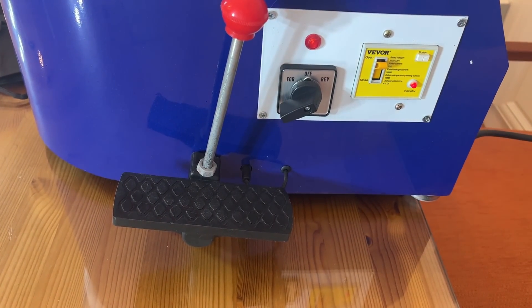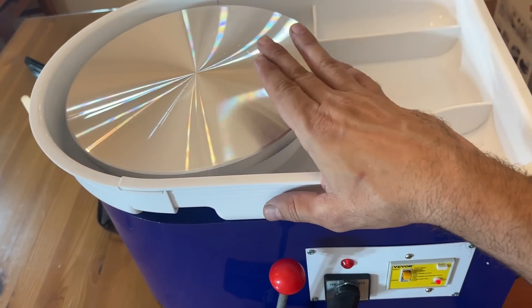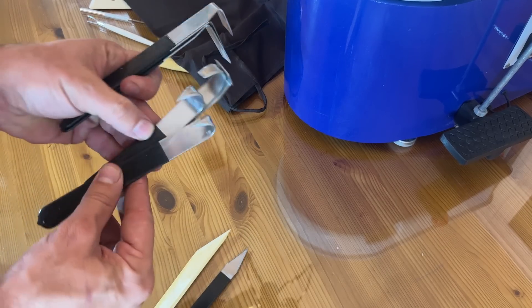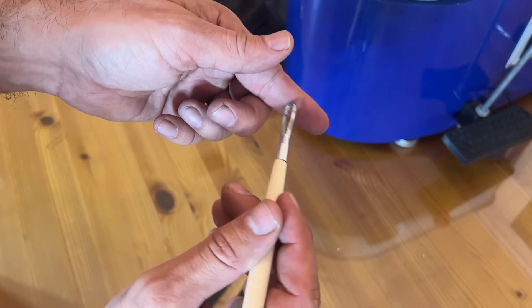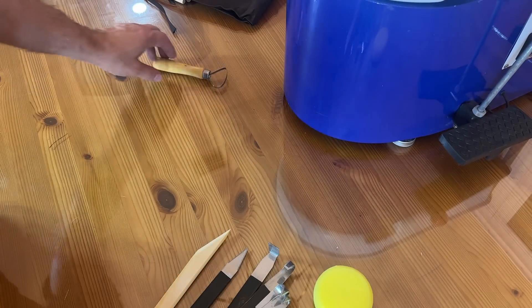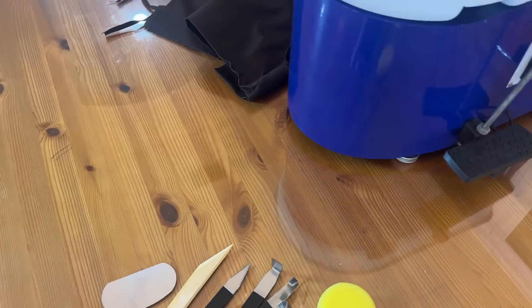On top of all that, it comes with some really neat stuff. Let me show you all the tools that are included in this fantastic device. There's a litany of cool tools — so many different things for sculpting and making your pottery. Hooks of all shapes and sizes. They didn't skimp when it comes to really offering you a lot of tools. You want to get in there and do some intricate designs — that tool is going to be fantastic. Shave off those edges or get a cool lip on it — finishing touches, rounding, digging in, getting those angles that you want. So many fun things. You've got the wire and of course this piece for shaping. All of that is included with your fantastic pottery wheel.